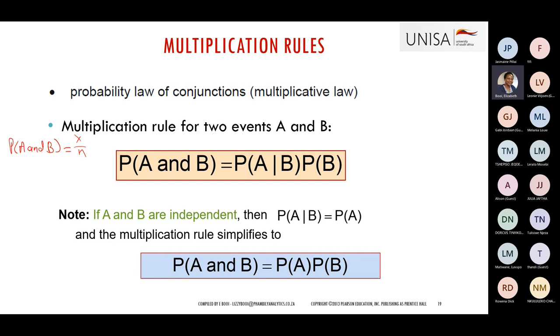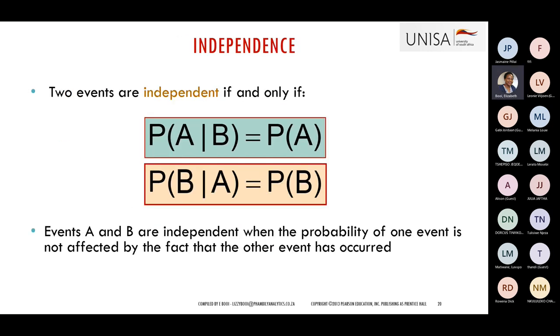You need to know that now you are looking at independent events. How do I know that I'm looking at independent events? If they give you the probability of a boy and the probability of a girl, those two have no bearing. Whether you are a boy or a girl cannot influence the other, because you are not related. You're not from the same group. You are independent from one another. If they give you that, you just need to know that those are independent events. Then I need to calculate the joint probability of A and B and treat it as the probability of A times the probability of B, or the probability of boy times the probability of girl. That is independent events. So you need to be able to read the question properly.